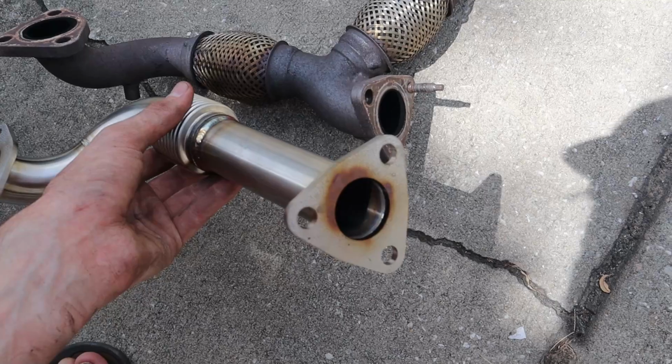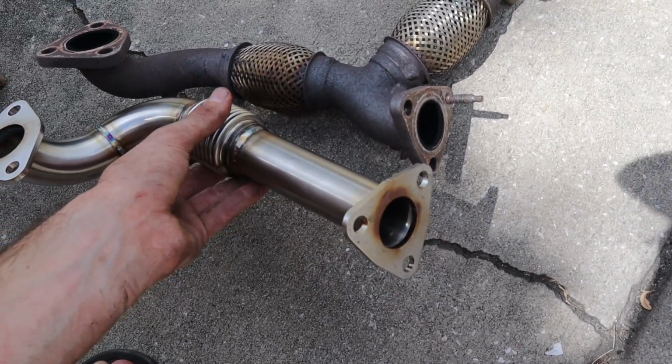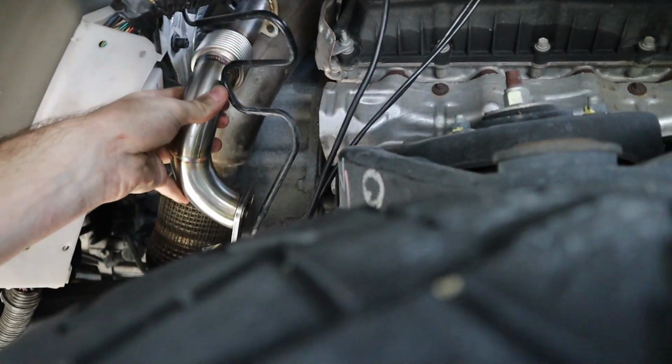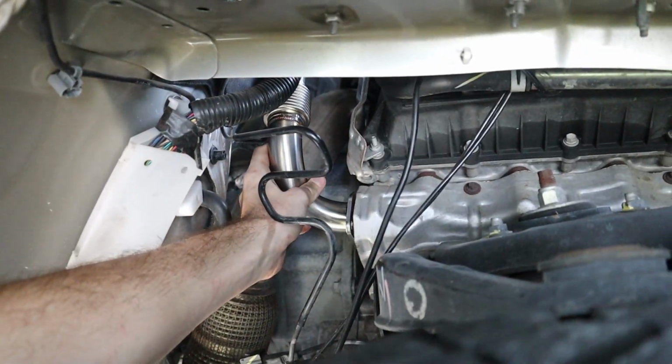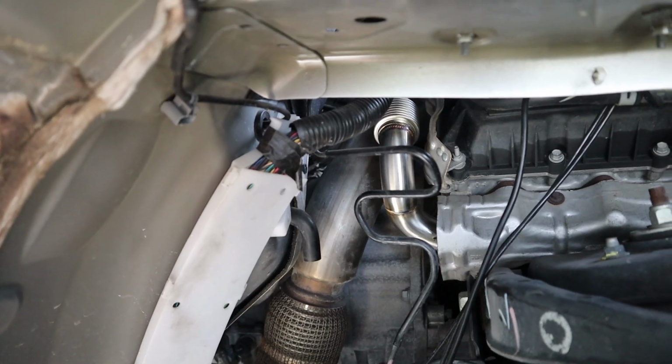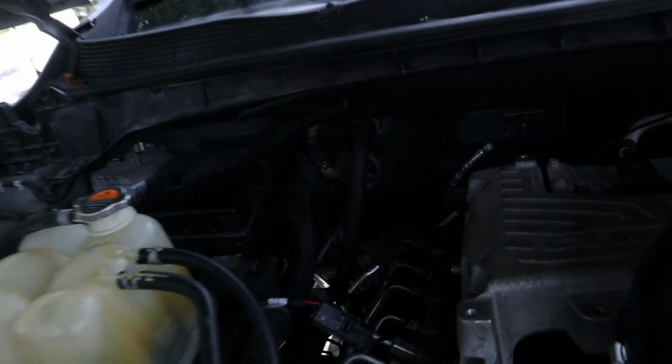I'm excited for this, I'm not gonna lie. That is so cool. Oh, it goes in like this, I'm pretty sure. Oh, that looks so much cooler than the other one. That was pretty easy. I mean, it's not in yet, but look at that. That goes in so easy. Oh, that looks so sick.